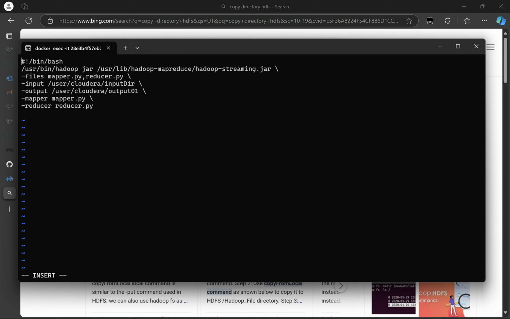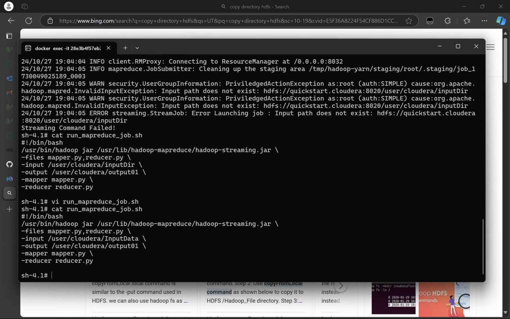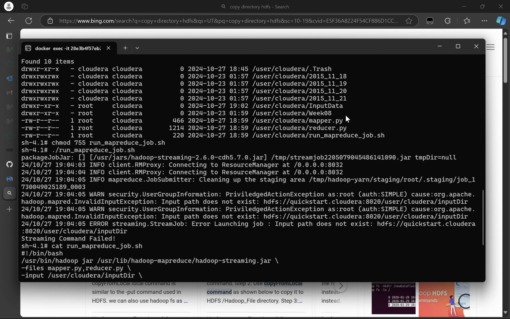Then we have to insert the data. We have to give this as input data and escape colon wq. Now if we cat it, it should be good. Yeah, it's good. It's the same location.